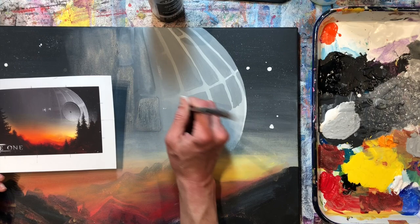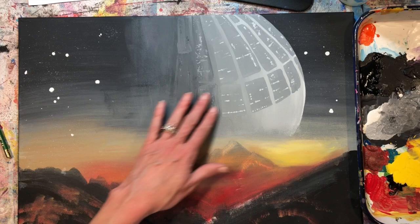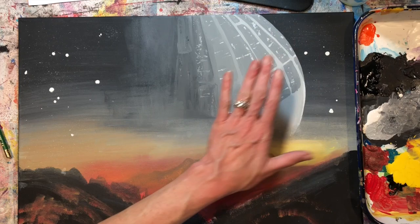And then you just dip the end of your brush in there and kind of dot and drag and dot and drag. Okay, so as I went back and looked at this, this is really bugging me because it's supposed to just fade out nicely. So I'm gonna mess with this a little bit.